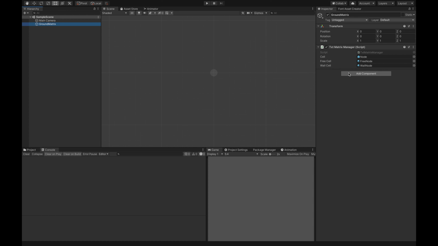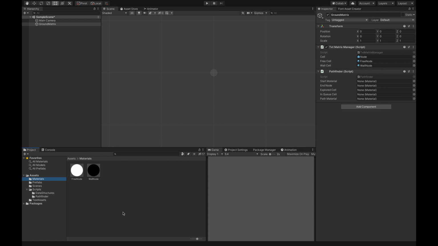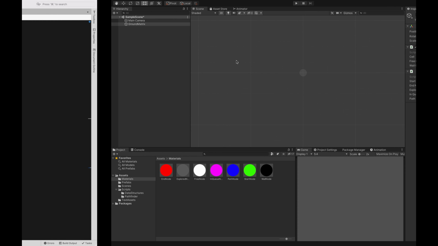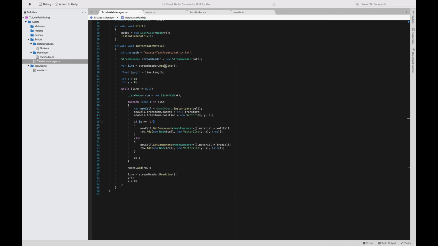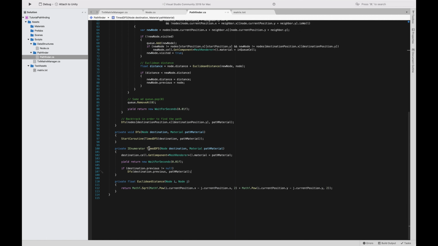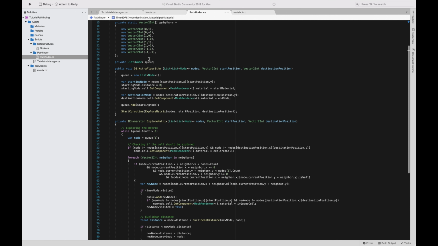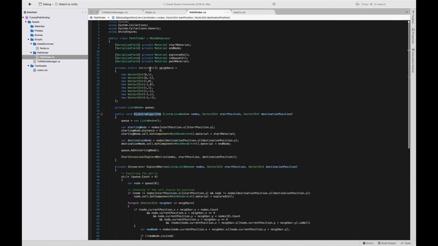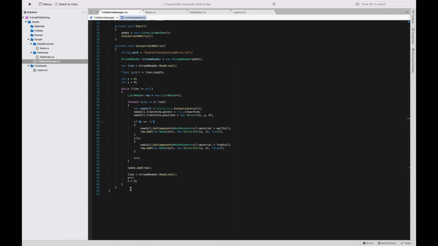Okay, so before running the code, we need to add the Pathfinder algorithm, and as you can see, we need to add all these materials. So let's be quick. Actually, I forgot to specify the start and the end node, because right now, as you can see, we're not calling the Pathfinder anywhere. So this algorithm is not called, so we need to call it, and we're gonna call it from here.